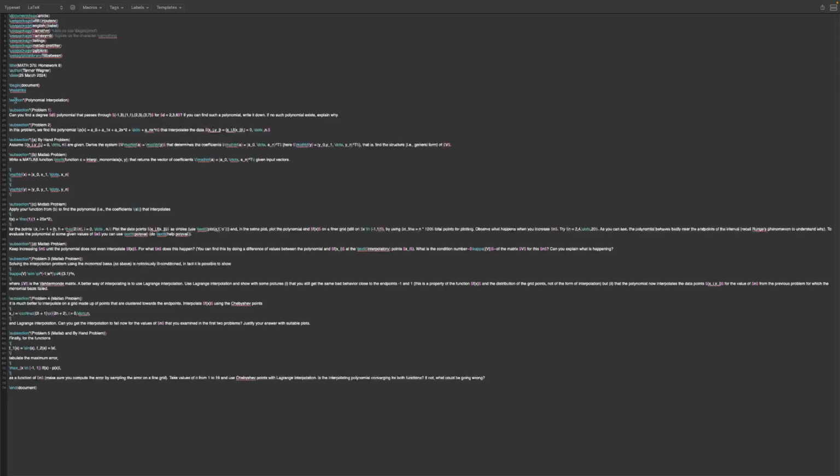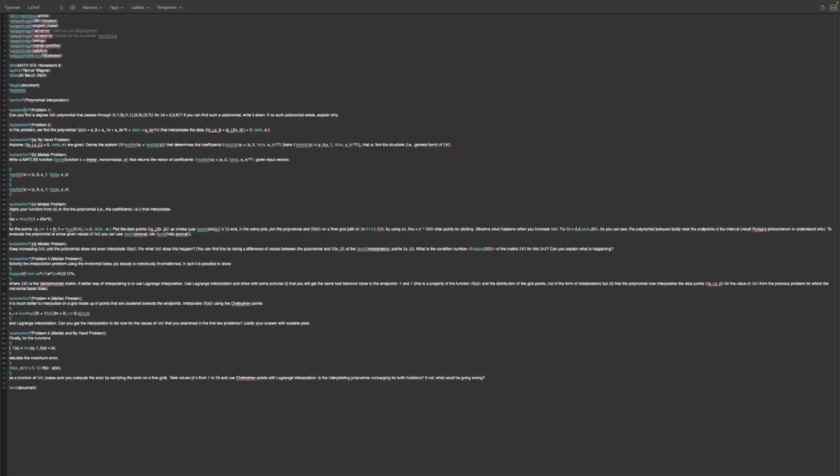So there's section and then there's subsection. I want my section to be called polynomial interpolation because that's the topic of the homework. That's just going to go under the title, but at the top of the homework, and it'll be in bold letters, so it's easy to read. And then everything under that I want to be a subsection of the topic.